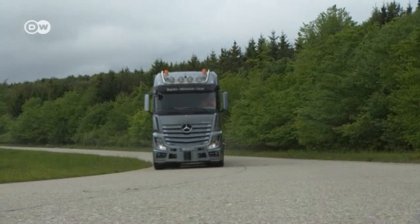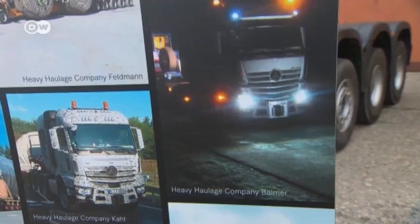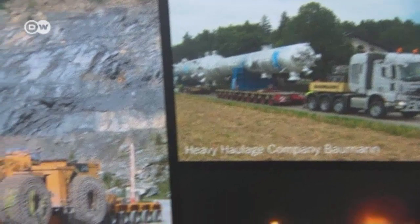But designing a new heavyweight truck is a complex matter. Andreas Ott from Mercedes explains why. The SLT was designed to handle very large loads, and that required some special steps. A heavy haulage vehicle can't be tested on ordinary roads because they have a 44-ton weight limit. So Mercedes needed a special testing ground to put the truck through its paces. And Mercedes wanted real-life customer feedback. After all, this truck is a working vehicle designed to move heavy goods and construction machinery. Mercedes asked clients in Switzerland and Germany and put their feedback into the new design. That was a key part of the design process.